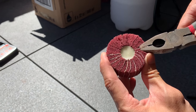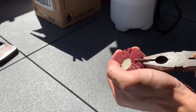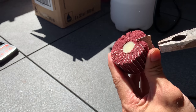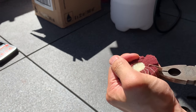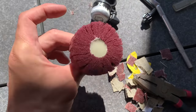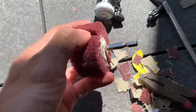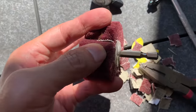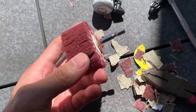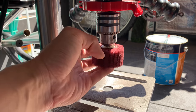I ended up just ripping these out. Try it at your own risk, of course, but you can see it's just glued in, and you can rip them out with a pair of pliers. I'm just showing you one, because it's pretty boring to show you all of it. You can see I've done the whole thing here. I've also kept a little bit of the sandpaper in there on the top end, just so it wouldn't compromise the glue. And yeah, let's check this in and see how it works.